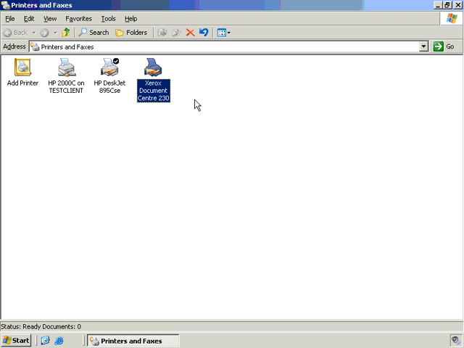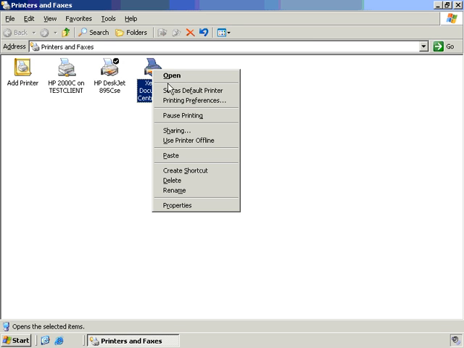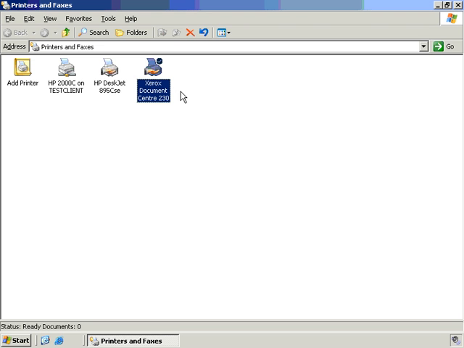So now I'm going to show you how to set the default printer on that particular server. Right now you'll see that the 895 CSC is the default printer on this server. All we have to do is come over to the DocuCenter, right mouse button click on it, and say Set as Default Printer. Now whenever I print documents by default, it goes to this printer as opposed to the local printer. So now we have successfully installed 3 different types of printers on this server, 2 of which are shared, and 1 was shared from another server.